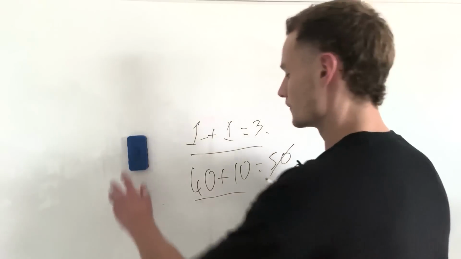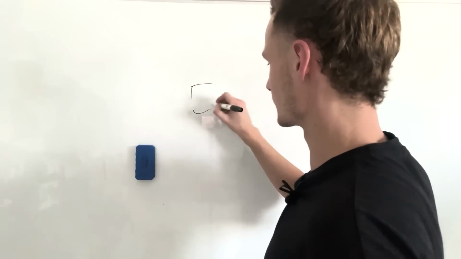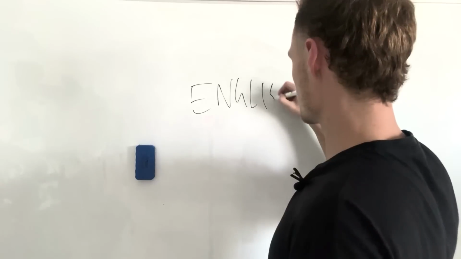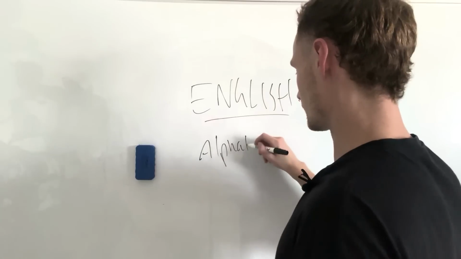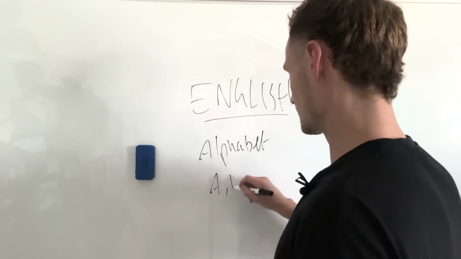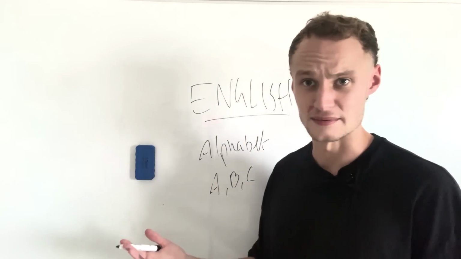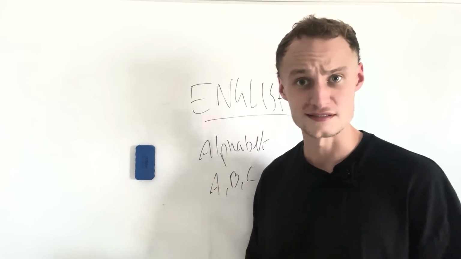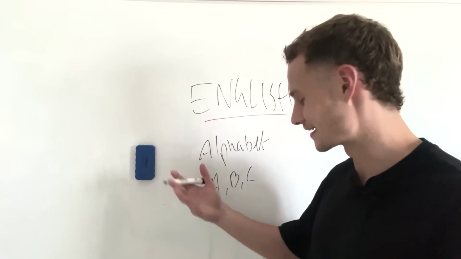Another example I can give you of first principles is in the English language. In the English language, we have the alphabet, right? You should be familiar with this. We've got our A, B, and C. You've got your 25, or however, 26, I don't even know how many letters are in the alphabet. How embarrassing is that? 25 or 26, you tell me. But we've got the alphabet. That's painfully ironic, but you get the point.